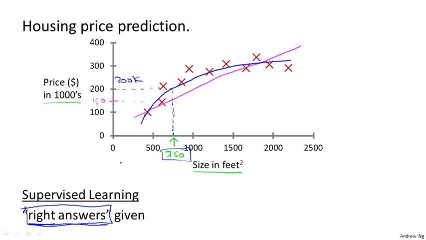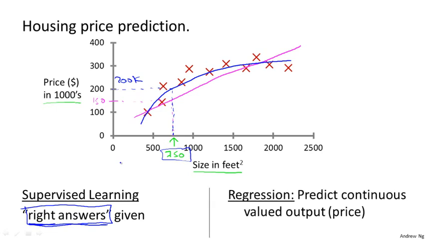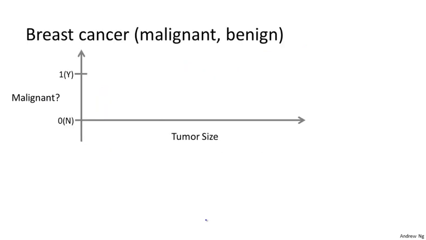To define a bit more terminology, this is also called a regression problem. By regression problem, I mean we're trying to predict a continuous valued output, namely the price. Technically, I guess prices can be rounded off to the nearest cent, so maybe prices are actually discrete values. But usually we think of the price of a house as a real number, a scalar value, a continuous value number. And the term regression refers to the fact that we're trying to predict this sort of continuous valued attribute.